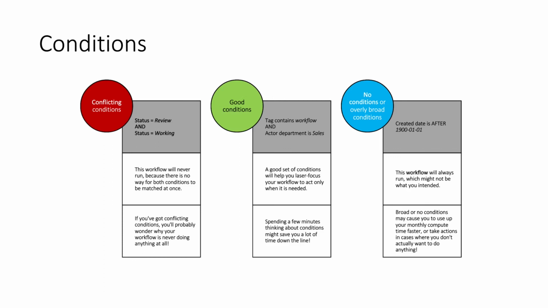We also have a bit of trouble detecting contradictory conditions when we are setting up a condition. It will not, for example, stop you from creating a condition task status is exactly equal to done and task status is exactly equal to in progress. This workflow will never be able to satisfy both its conditions, and as such, it will never actually fire off. Take some time to look at these general rules for conditions when thinking about how to build them into your workflows.